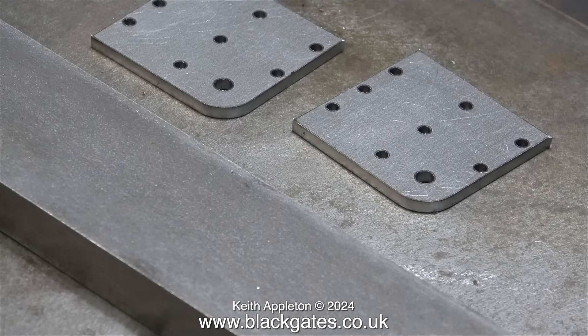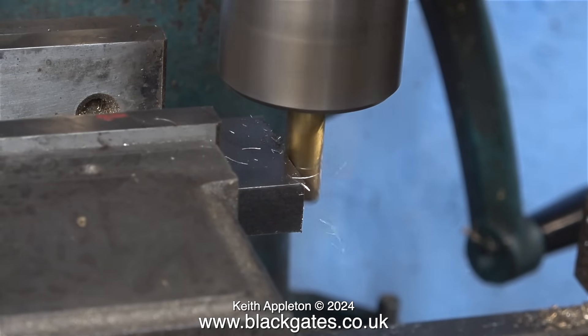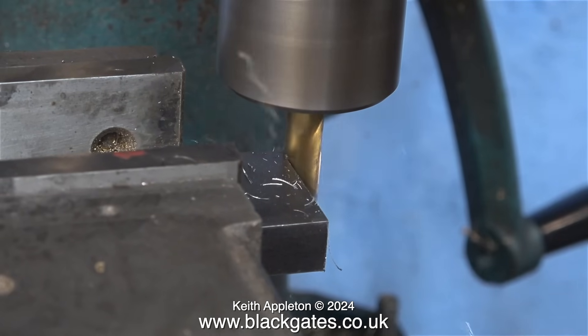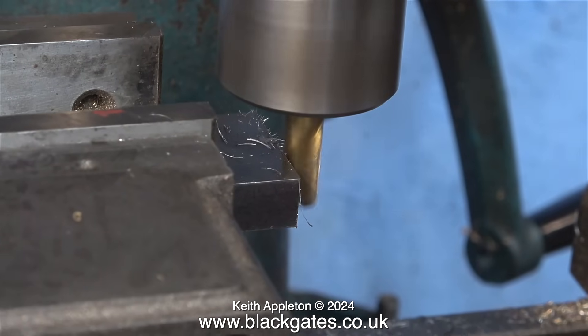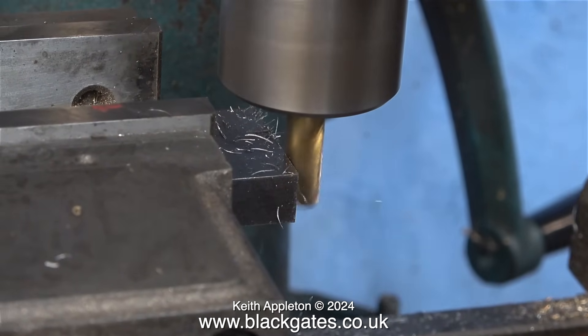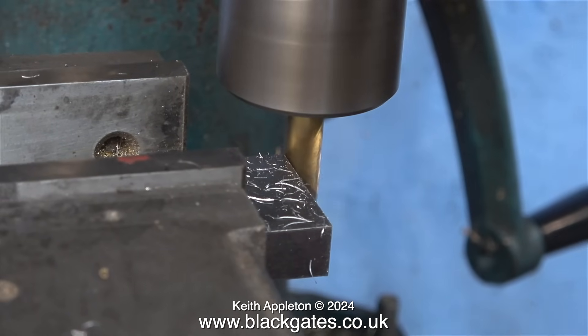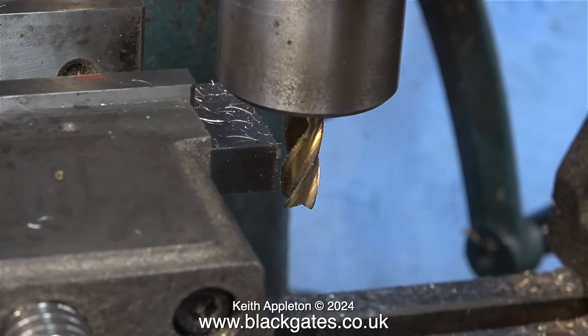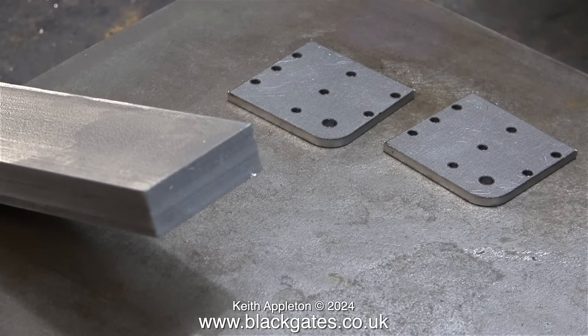This is a piece of steel which is one and a half inches by half an inch. I'm going to start by cutting and machining this piece of steel so I end up with two one-and-a-half inch square pieces of steel. I need to start with an accurate datum, so the piece of steel is in the machine vise of the milling machine and I'm using an end mill to cut across the front of it. It is vital that the piece of steel bar is clamped very solidly. All of the end faces need to be at 90 degrees to each other, and here I'm taking fine cuts so I get a good finish. The end product is perfectly square with quite a good finish.